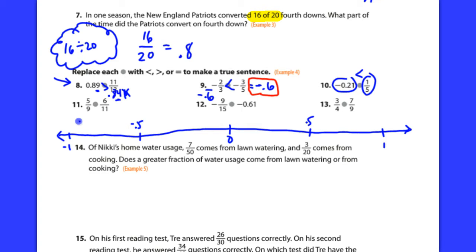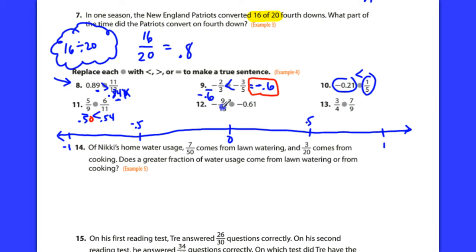If you put that in your calculator, it says 0.5 repeating, and 6/11 is 0.54. Okay, so if you're confused about how to compare decimals, you have to have the same number of place values. So picture that as 0.50, 0.54. Then just pretend the decimal isn't there, as long as the number of spaces are equal. And you know that 0.50 is less than 0.54 there. So that's less than. Just use those decimal values to do that.